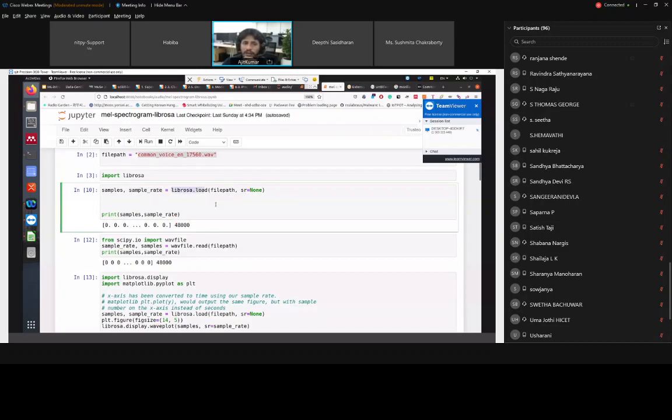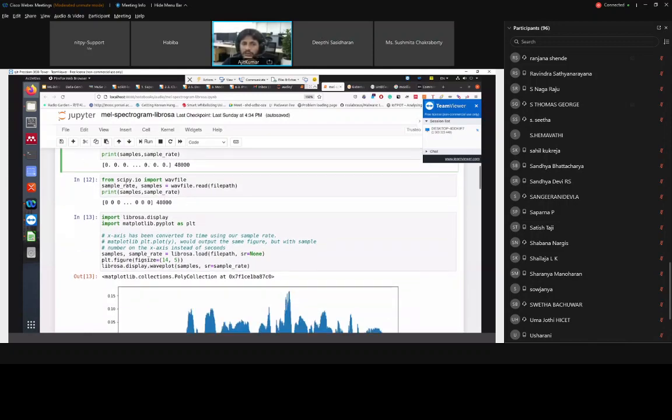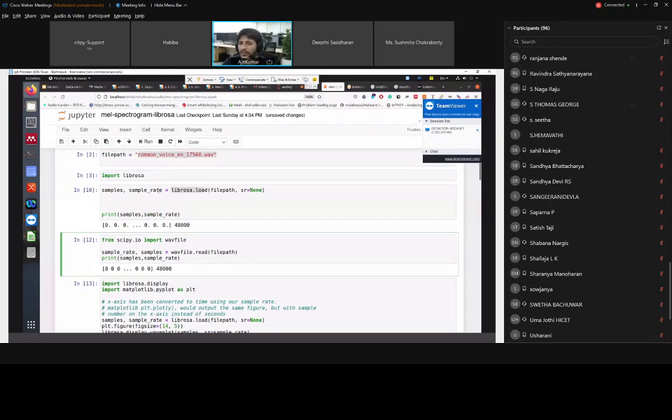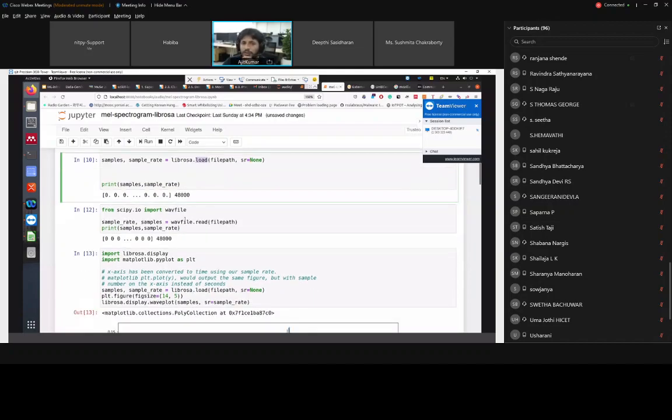Once you have done the loading, you can also use SciPy. I said three libraries: torchaudio, Librosa, and SciPy, the Python scientific library. It also has an input output module, so you can use SciPy. In that input output module, you have to be very specific about which type of file you are reading. If you are reading a wav file, then you have to import that function, whereas in Librosa and other libraries they just use load. That takes out some complexity: you just pass the file, and they will figure out the file type and load every supported audio file type, whereas here you have to be very clear.